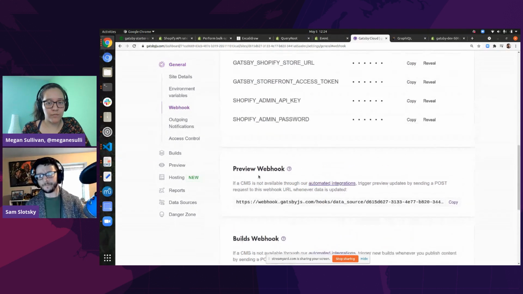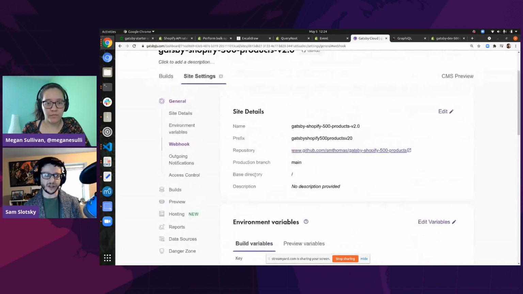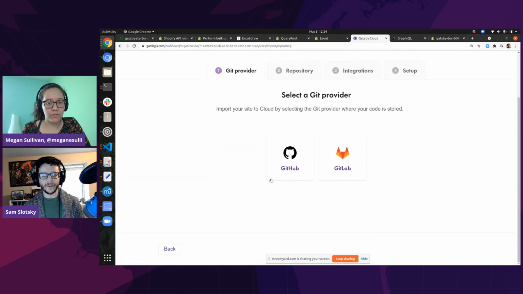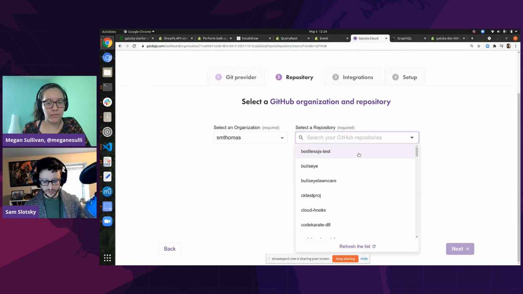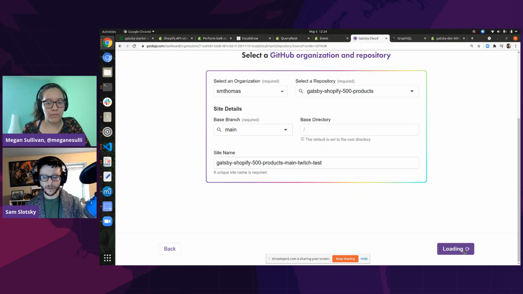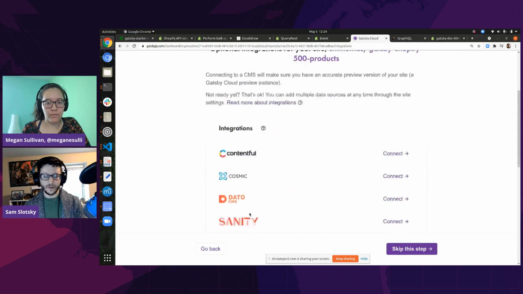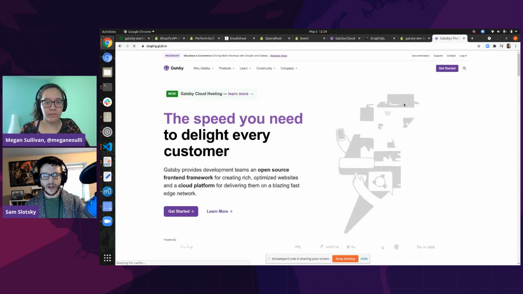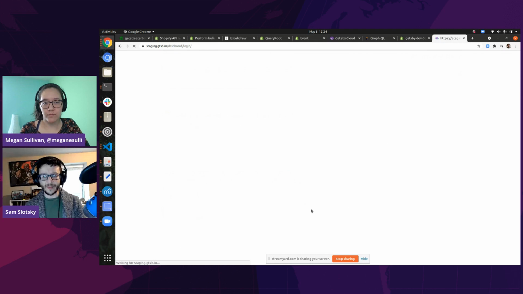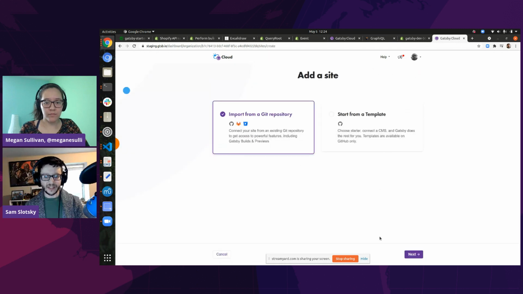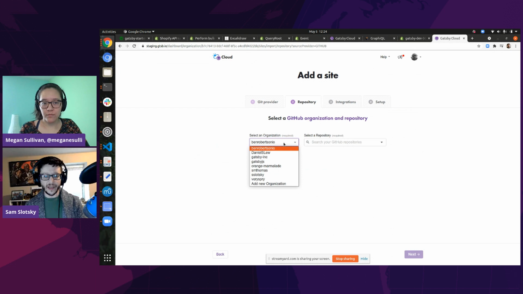However, we are enabling our Shopify Cloud integration. Let me actually see if this is already turned on in production. I'm not going to go all the way through. But okay, no, it's not here yet. Let me actually go into staging, because I know that this is enabled in our staging environment. I guess my point is that when you do this through Gatsby Cloud, we're going to install the webhooks for you. But I can maybe just walk through what this looks like.